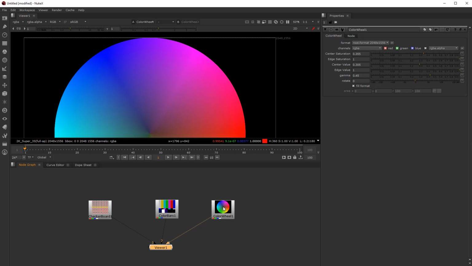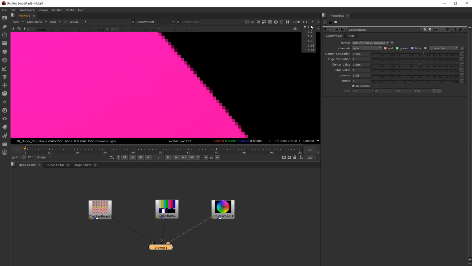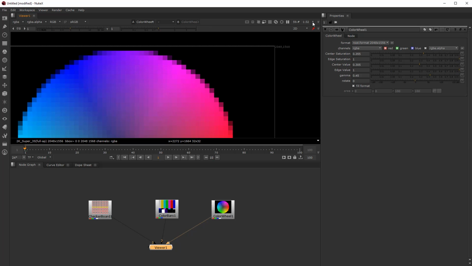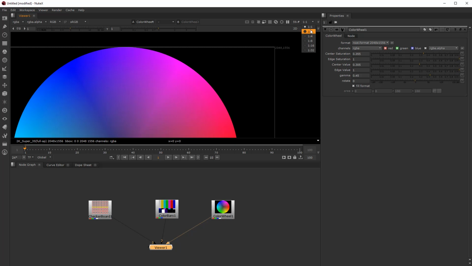We do have this option here we're going to get into, which has to do with regions of interest and the pause button and so forth. Also be aware there is a downres option, which is just like what we showed here with the proxy mode. I can downres this to, say, half the resolution, quarter of the resolution, 1/32 of the resolution. Look how low res that is, but it's going to give me faster feedback. I can compound it with whatever I have in my proxy mode, so it's even lower resolution. So I'm going to put this back to 1:1. Usually you're switching between 1:2 or 2:1 here. Okay, and that's pretty much it.